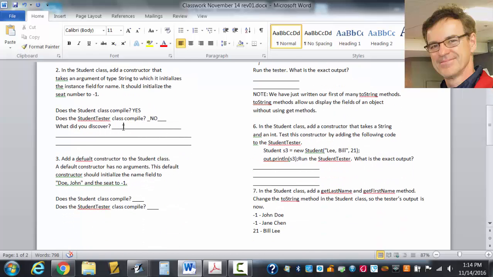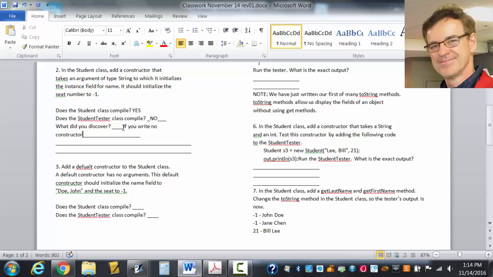What did you discover? If you write no constructors for a class, Java gives us an implicit, that means invisible, understood, invisible, default constructor.